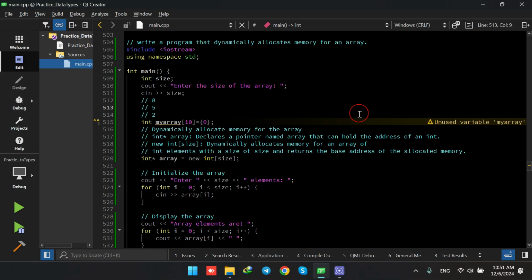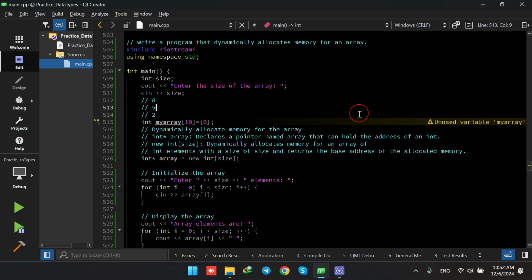If one user is going to use our array and they need only an array with 8 elements, we are going to dynamically allocate 8 elements for an array based on the input of the user. Another person is going to use our program, they need 5 elements, so we are going to declare an array with 5 elements. So as you see, we are giving dynamic memory allocation based on the user preferences. So it is a bit more customized.